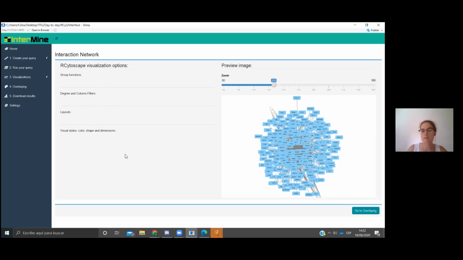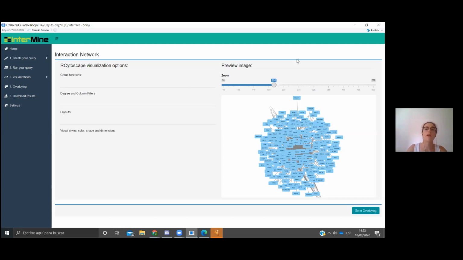And finally, I also want to add another page to download the results or to save the network. And that's all. I want to mention also that Shiny doesn't let you visualize the network in an interactive way.